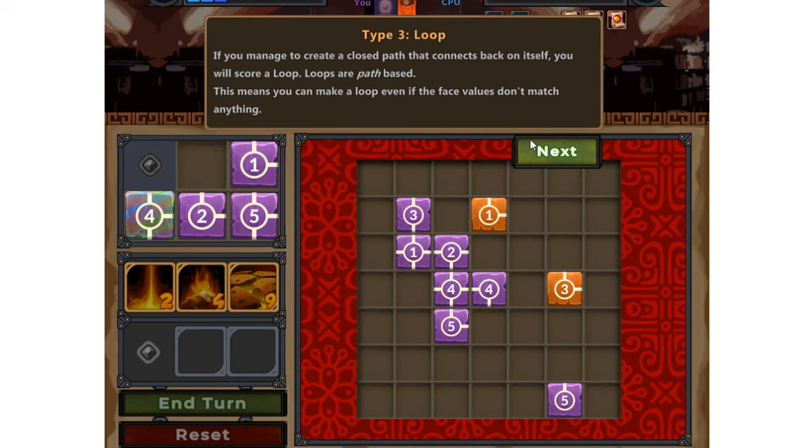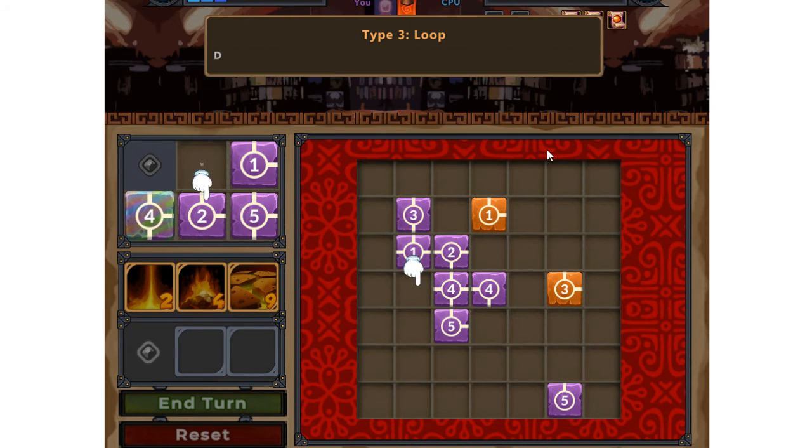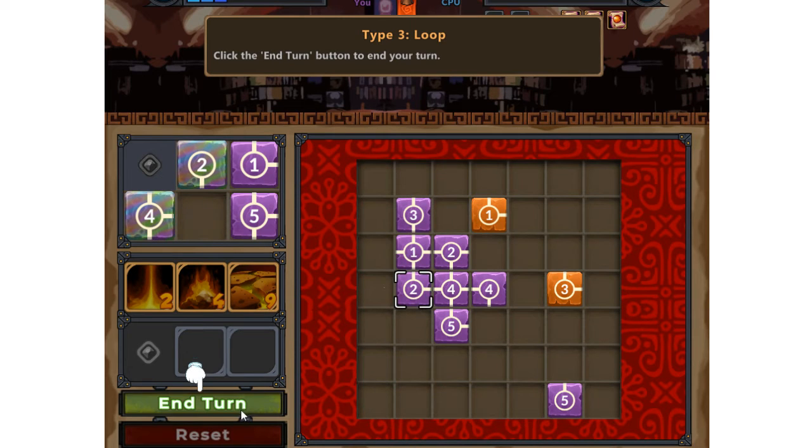Loops are path-based. This means you can make a loop even if the face value doesn't match anything. You can make a loop even if the face value don't match anything. I'm not sure what that means. Drag your tile onto the board and end turn.